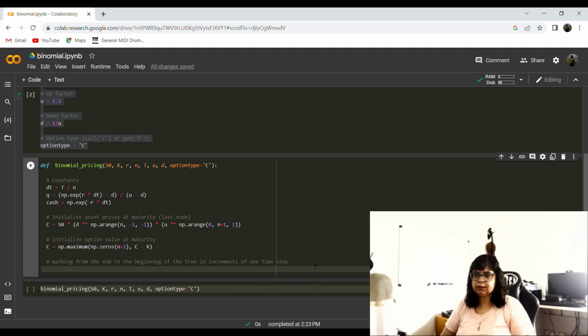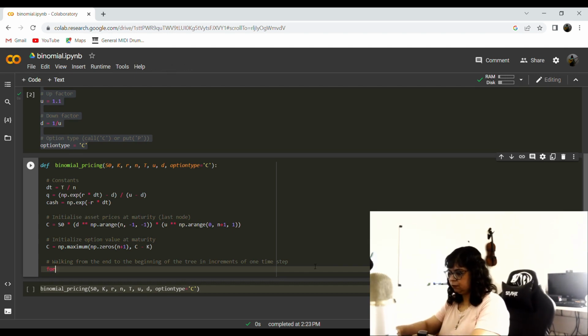So what we need now is to walk through our binomial tree from the last node, the last time period, to the first node, the first time period 0, in increments of one time step backwards. So let's just write it. We are going to use a for loop here to do it.